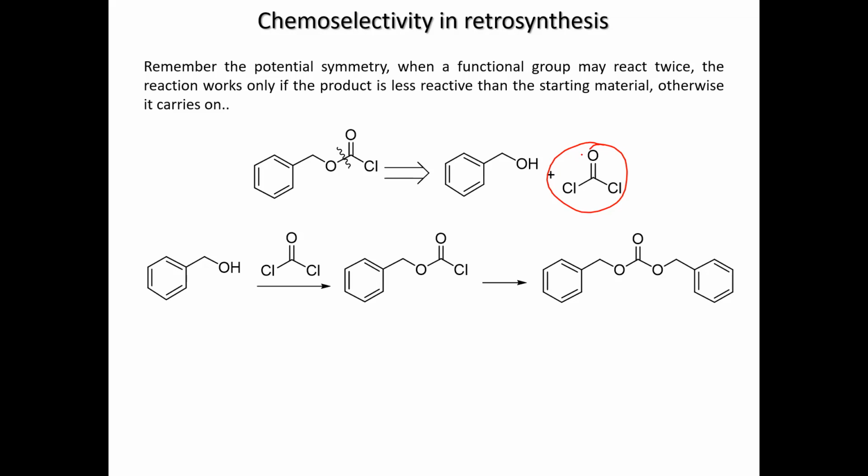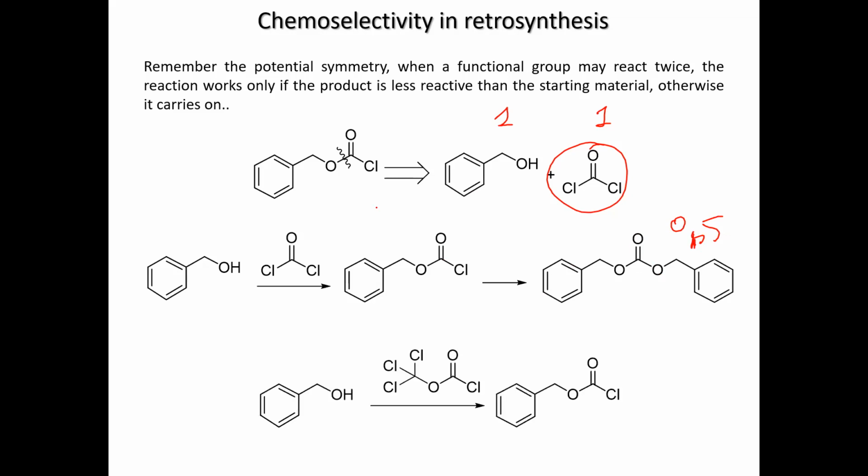It's very, very difficult. Even if you add exactly one-to-one equivalents, you will end up having half an equivalent of this one and lots of starting material left in the reactor. You can decide to go, on paper, for something which is far more reactive on one side, but this compound is as toxic as the phosgene. So again, if you need to use cyanides, sodium cyanide, potassium cyanide, phosgene, at the exam, please do it. I don't care if it's toxic or not. I'm just telling you that if you find another way, yes, on paper you'll get full marks. In the lab, you'll get a no.